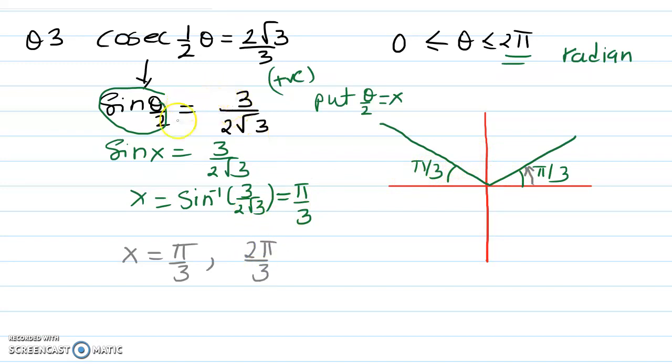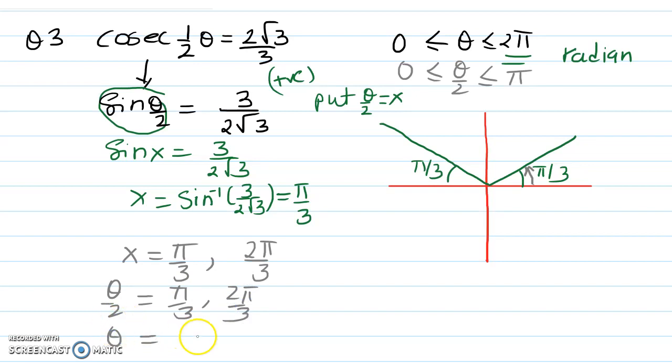And here because x is theta by 2, if you multiply by 1 by 2 here, this will be 0 and theta by 2, and multiplied by 2, it will be pi. So we are taking these two values. That's why I have taken here pi by 3 and 2 pi by 3. Now x is theta by 2, so theta by 2 is pi by 3 and 2 pi by 3. If you multiply by 2 both sides, it will be 2 pi by 3 and 4 pi by 3.